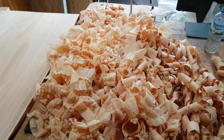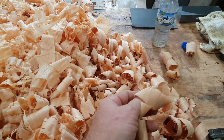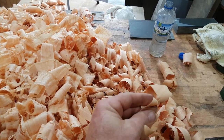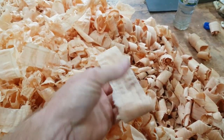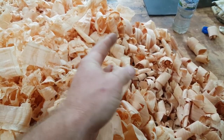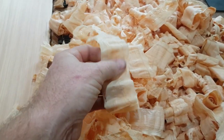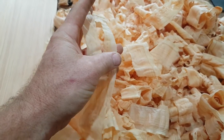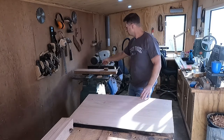So we've got a big pile of wood shavings after the flattening. Starting with the scrub plane, there's a heavy concave chip running across the grain, and then the next chip, which is the leveling and flattening, is still quite a heavy chip coming off the plane. And finally, the real fine, thin strips that come off the smoothing plane. Leaving a big pile of mess to clean up.